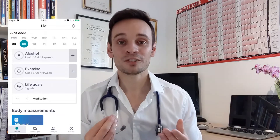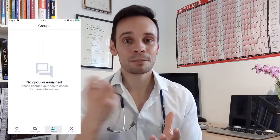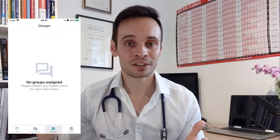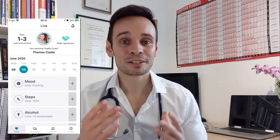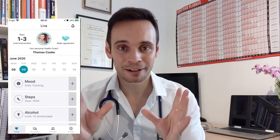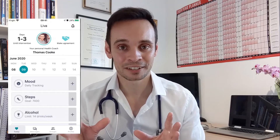But the emphasis is less on the tracking and much more on behaviour change and relationship. The patient will get instant messaging from their health coach, a weekly video summary of all their progress, and may be invited into groups with other patients for group education. They may also be sent articles or tips by their health coach, and there is an ever-present countdown timer reminding the patient how long until their next coaching session.